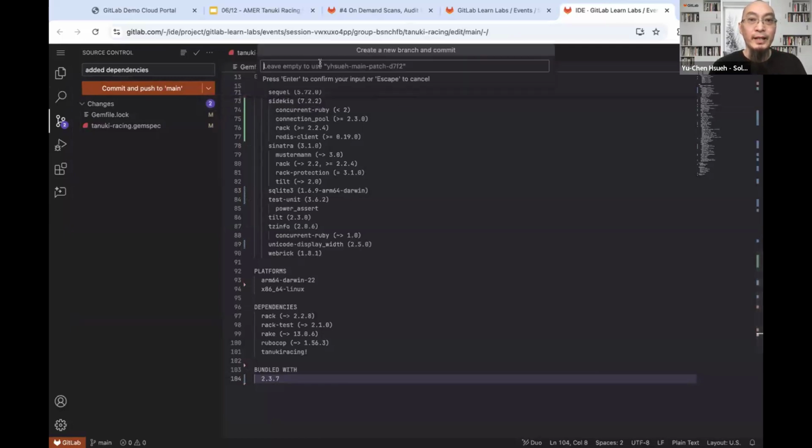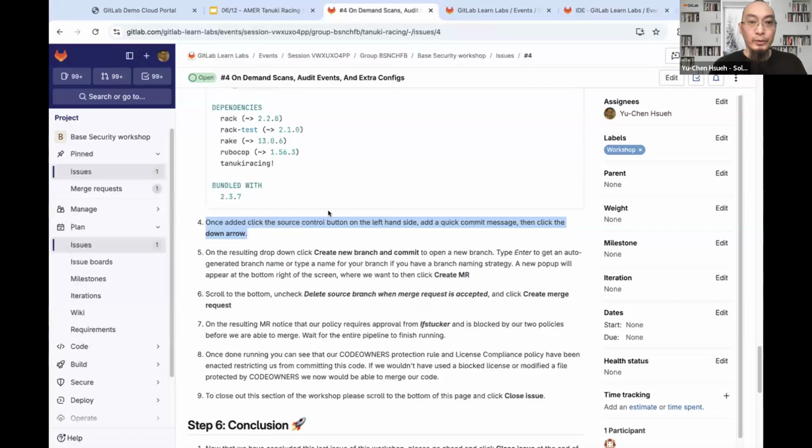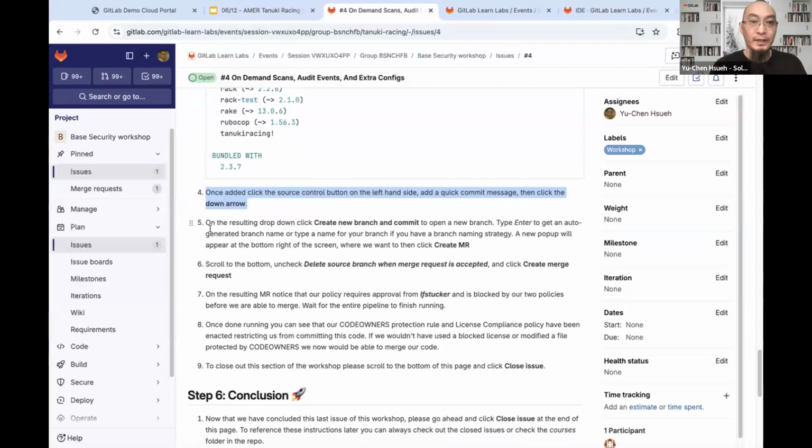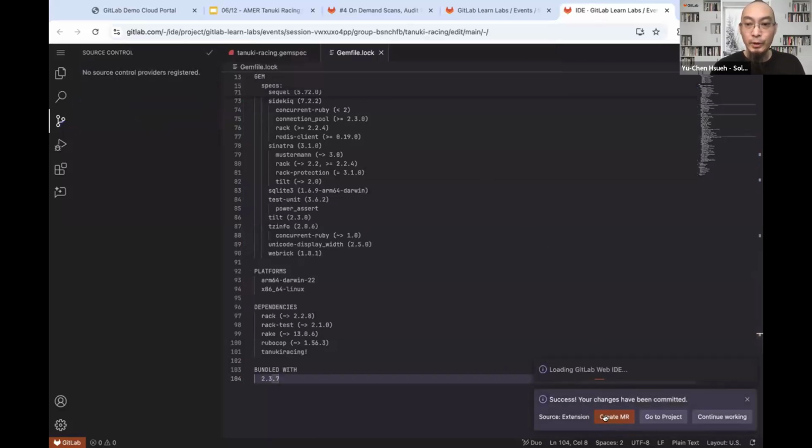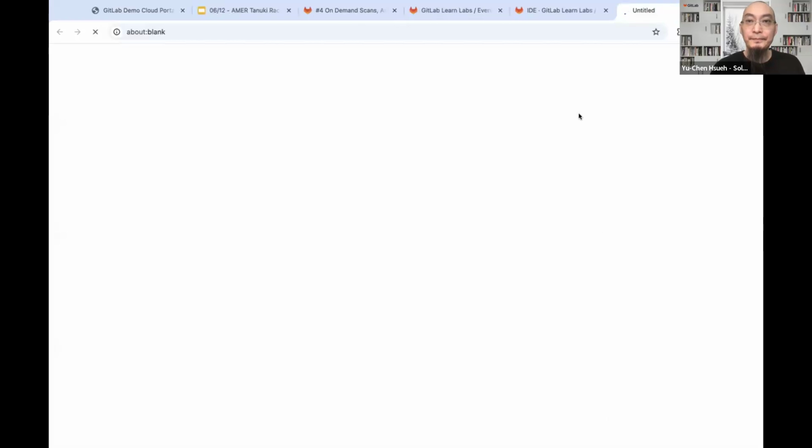Okay, and you're going to have this little prompt up here. What you want to do here is actually just hit enter. You can set your own branch name if you want. I'll take the prescribed default. And when the pop-up comes up, that gives you an option to create MR, please go ahead and click the create MR button. All right, so I'm hitting enter on my keyboard. I'm going to get the prompt in the lower right, and we'll create that MR.